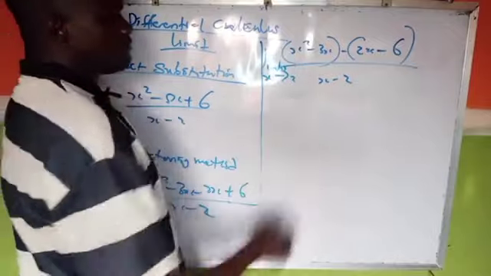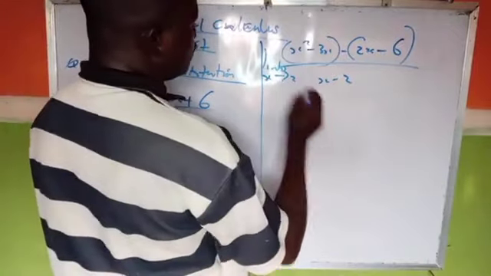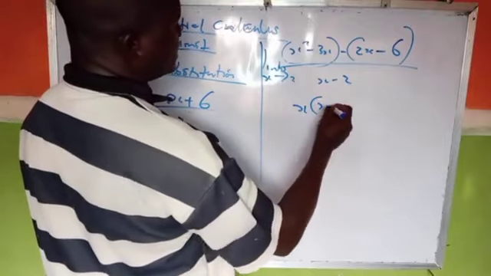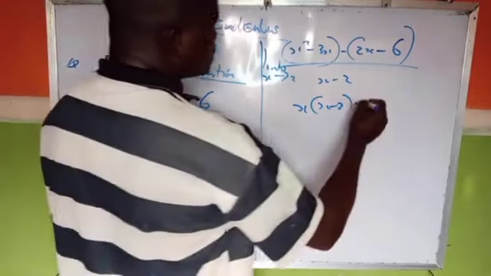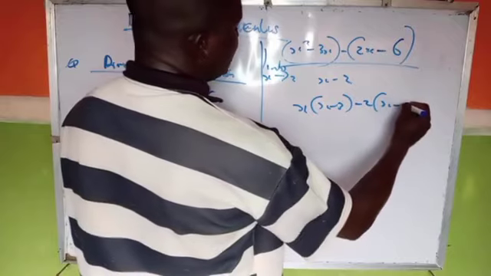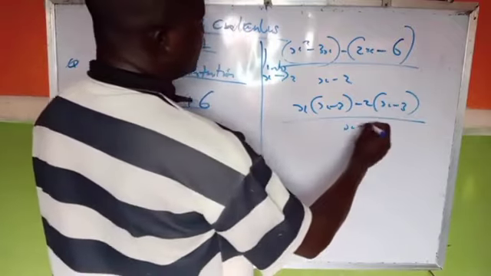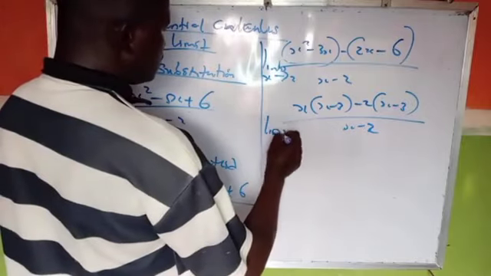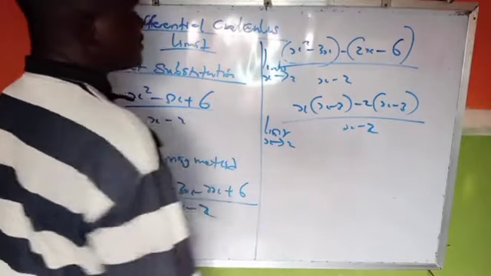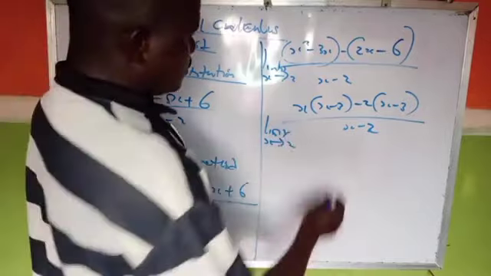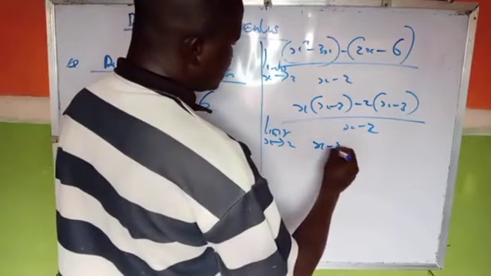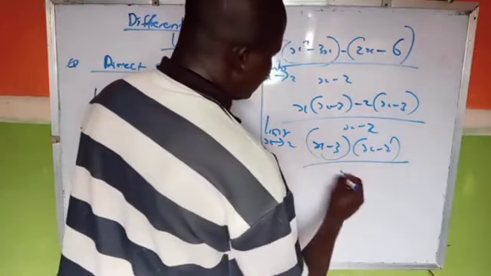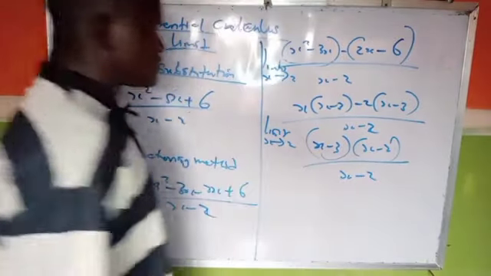That's the limit. So what is common here? Here, what is common is x. So you will have x here, minus 3. What is common here is 2, x minus 3. So you have x minus 2. Then you have the limit x tends towards 2. Then what is common to both sides? You have x minus 3, x minus 2. So you combine this together, divided by x minus 2.